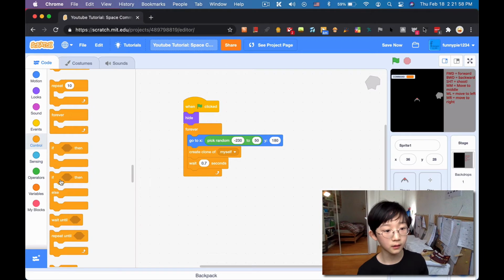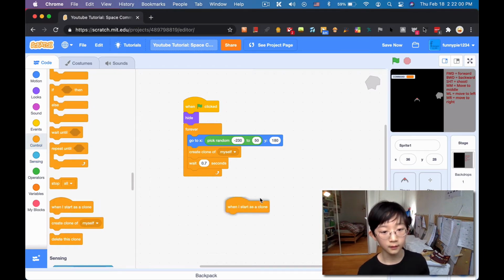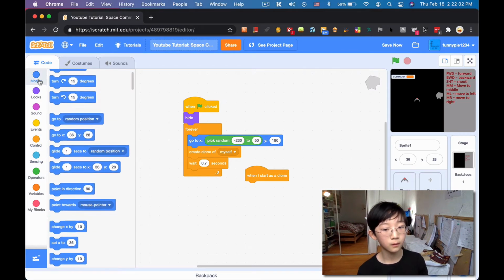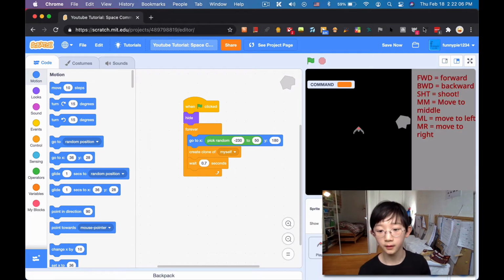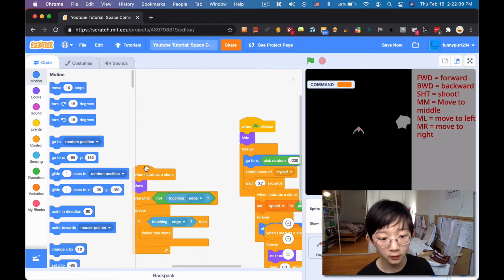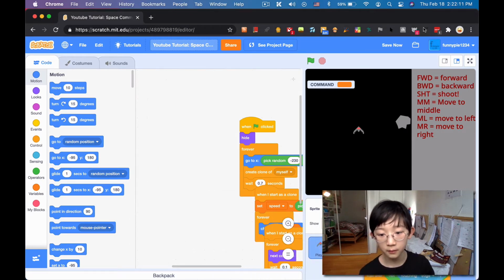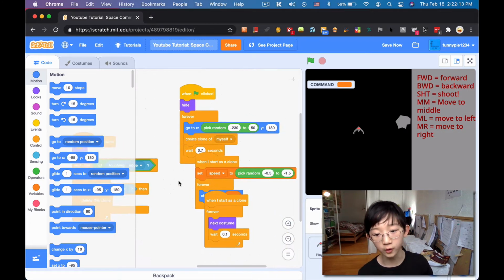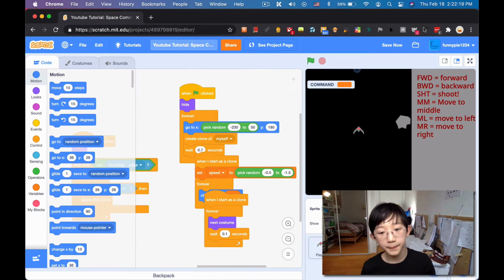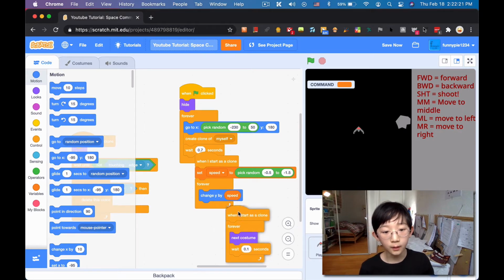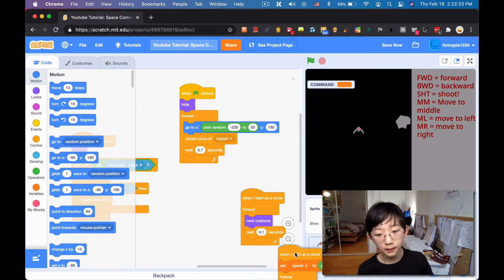And when I start as a clone, oh, and actually, I can just take it from my star code again. Just go back to our star code, just take this, sprite 1. Actually, we should name it asteroid. Okay. And we're also gonna say this.